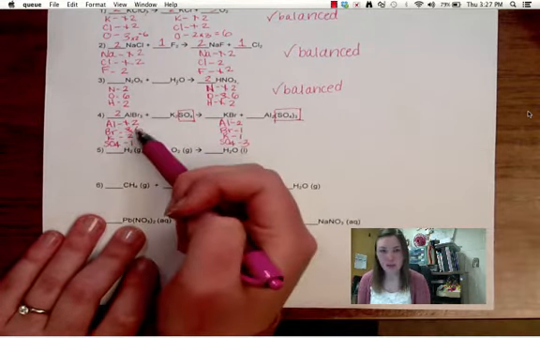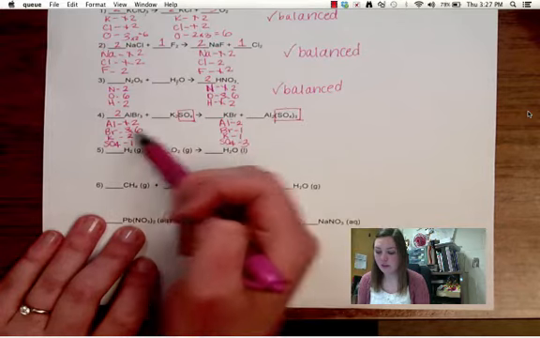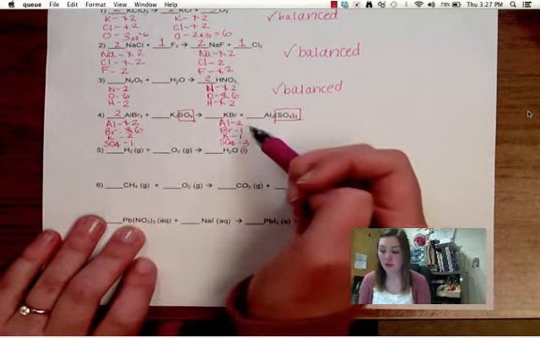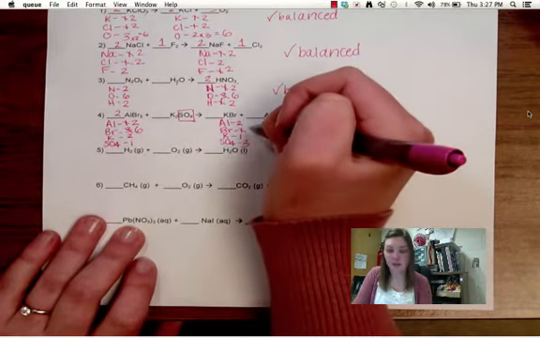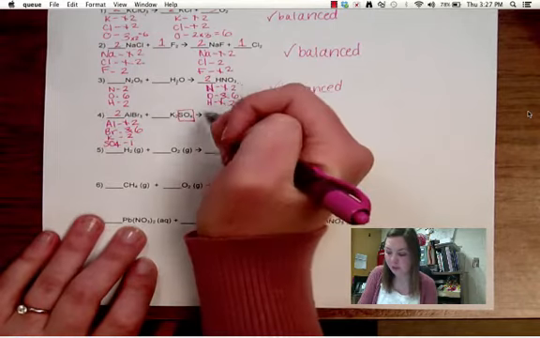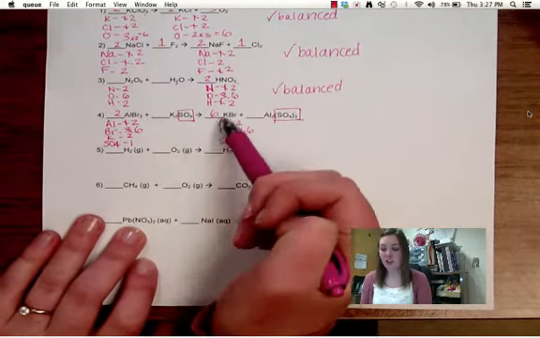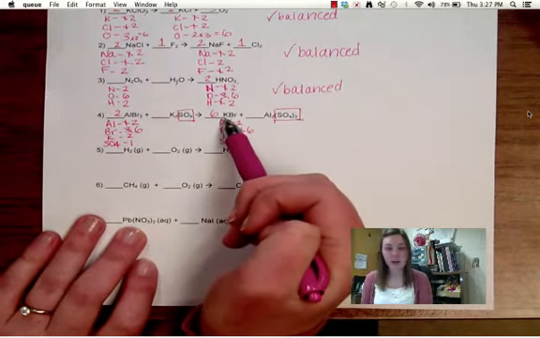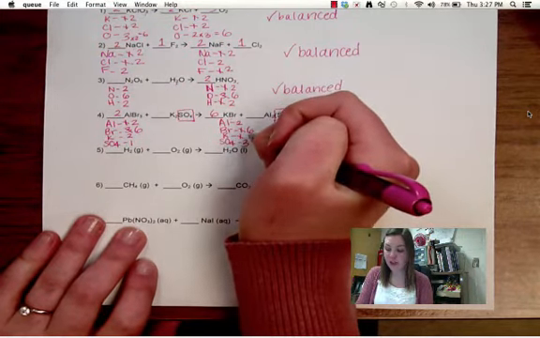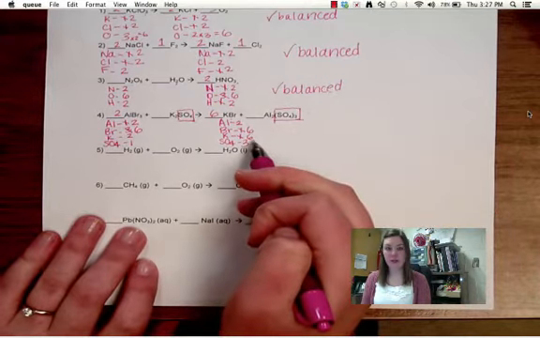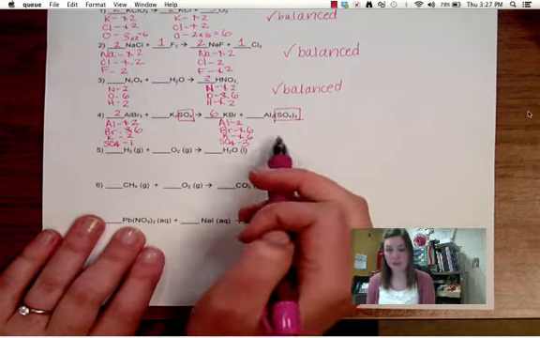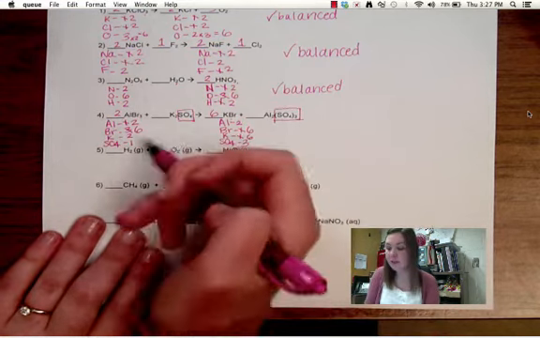So let's balance bromine next. So here we see on the reactant side we have 6 bromine atoms. So we're going to go ahead and have 6 bromine atoms on the product side. And then that changes how many potassium atoms we have on the product side, so we're going to go ahead and change that number to 6 as well. And now we ask ourselves, what's still unbalanced? So we see potassium is still unbalanced.